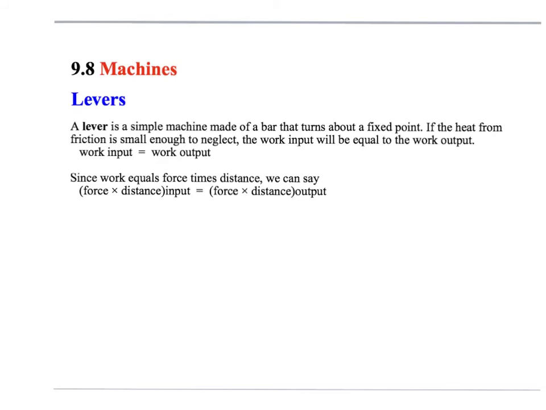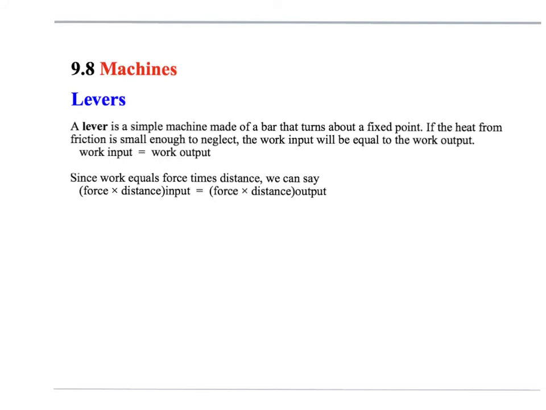You cannot create energy. You cannot destroy energy. Machines cannot create or destroy energy. Machines cannot put out more energy than they put in. What machines can do is transfer energy from one place to another and transform energy from one form to another, but they cannot create or destroy energy or put out more energy than they take in.